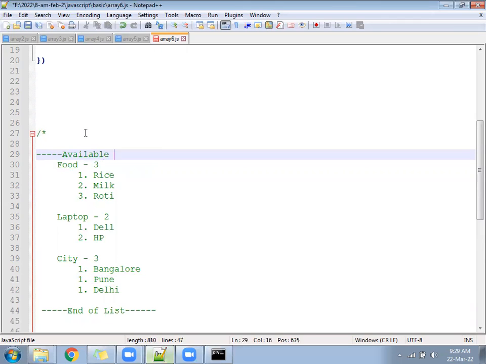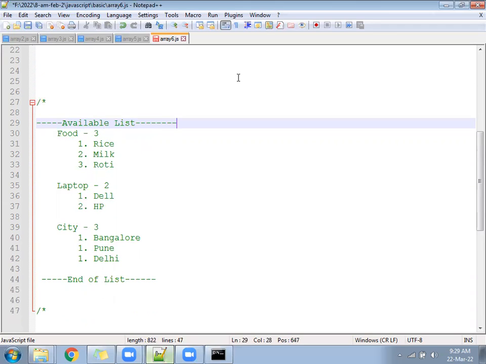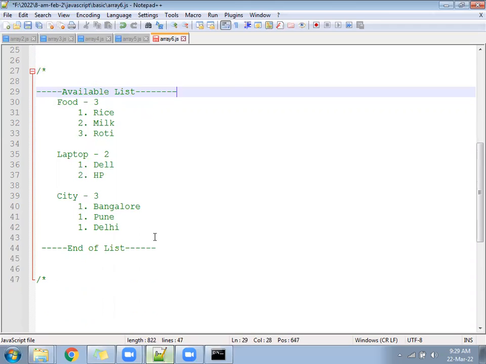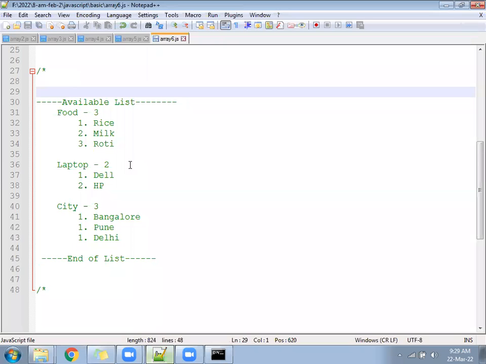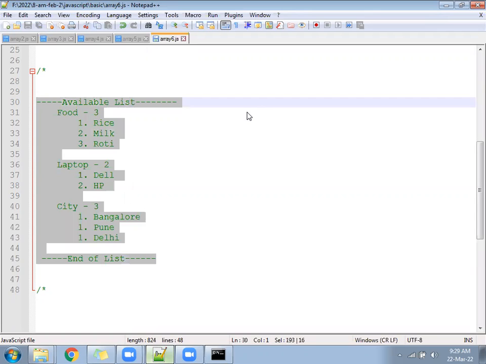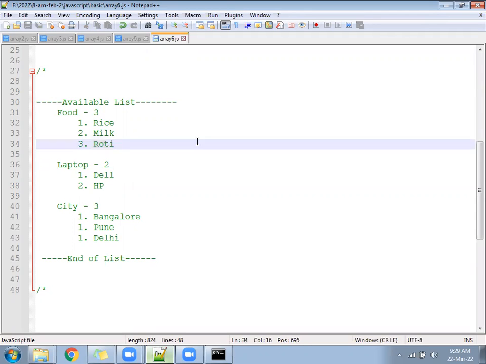Level list. This is the expected output from you. You can write JavaScript code. Tomorrow you need to share the JavaScript code before starting the class. That output will look like this. It is based on a multi-dimensional array. You can take the photo and try it.